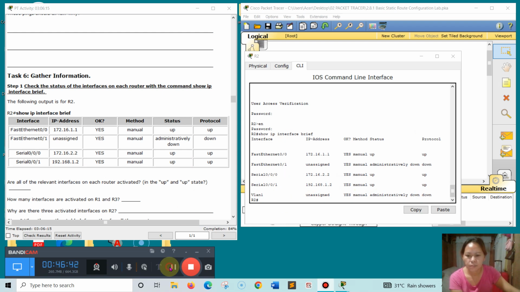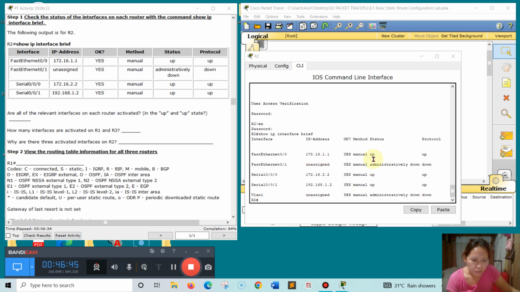Okay. So we have three interfaces activated: fast Ethernet 0/0, serial 0/0/0, and serial 0/0/1. So those are the interfaces. Why are there three activated interfaces? Because we're done configuring the interfaces.